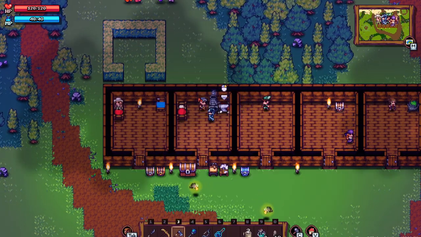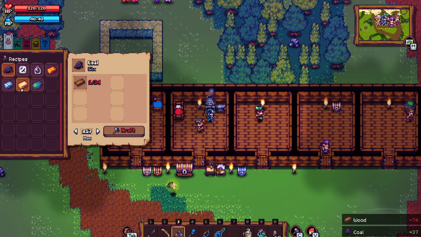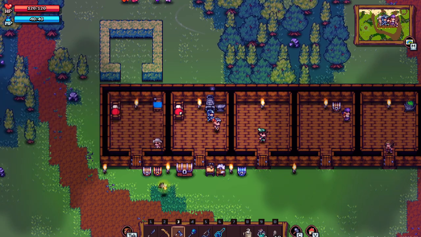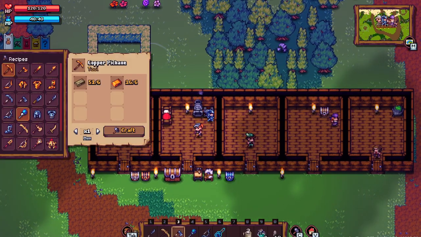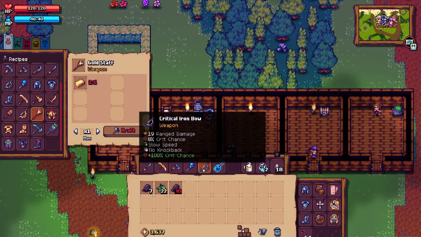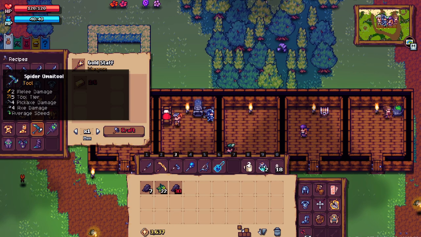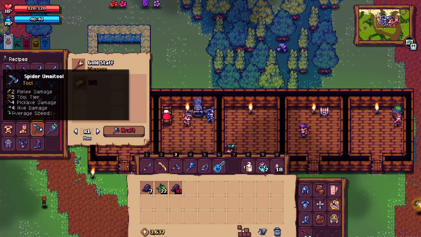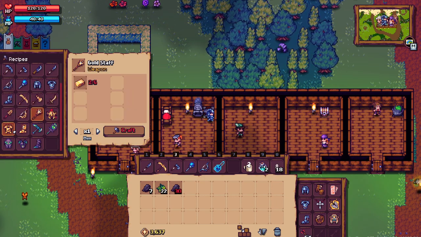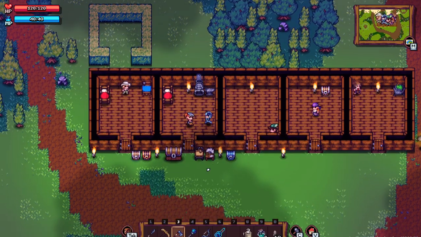Okay, shop. Nope, want you. Max craft. Okay, we don't have a lot of that. I could craft you, but that's not gonna matter. Gold staff is 14 magic damage, while this is 17 because it has that boost. Oh, spider omni tool. Melee damage, pick, and axe. Interesting. Grants one dash for a set bonus? Oh wow, okay.